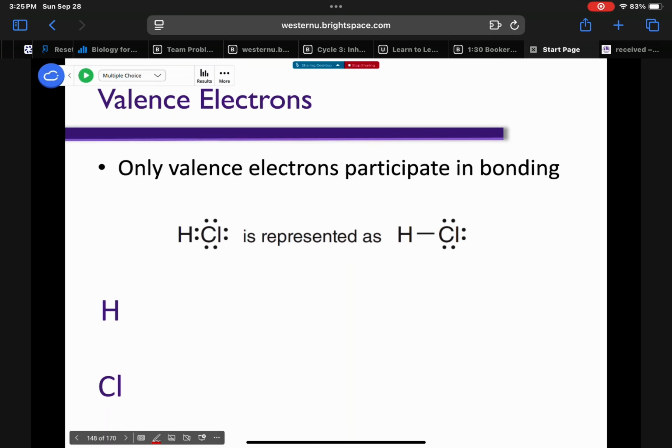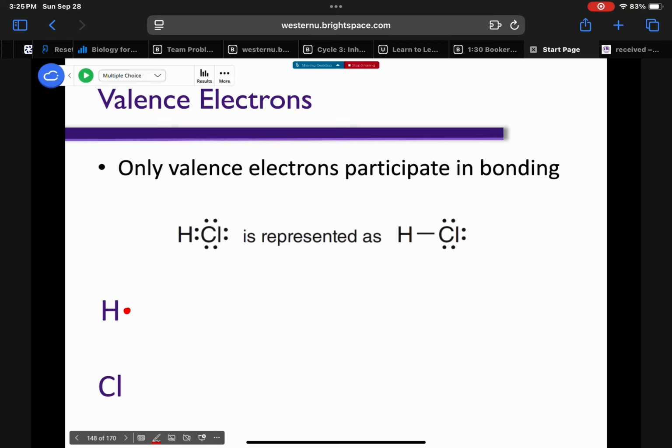Well, first, we need to remember that only those valence electrons are the electrons that will participate in bonding. When we were writing out electron configurations, we learned how to identify those valence electrons, highest principal quantum number, n, and then the core was everything else. Now we're just going to be paying attention to those valence electrons. So hydrogen has only one valence electron. Fluorine, its valence electrons are in the 3s and 3p orbitals, and it has 7 valence electrons.